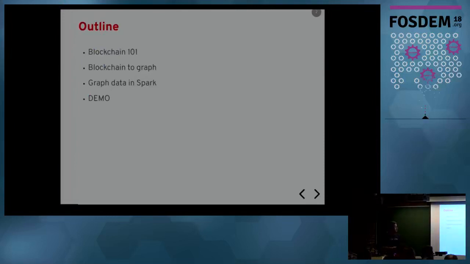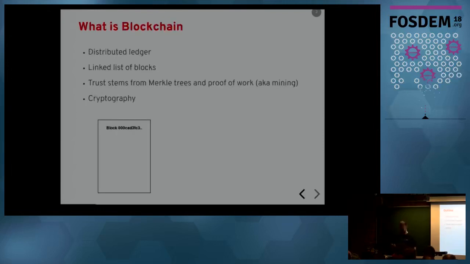First, I will describe briefly blockchain because it's just 30 minutes, so it will be really brief. Then how to represent the blockchain transaction as a graph. Then how to tackle this graph from Spark perspective. It will be slightly relevant to the talk from the Neo4j guys about this openCypher. And a substantial part will be the demo. It will be half of the presentation. So hopefully it will work, because I've tried an hour ago and it didn't work because of IPv6. So I hope I will be more lucky.